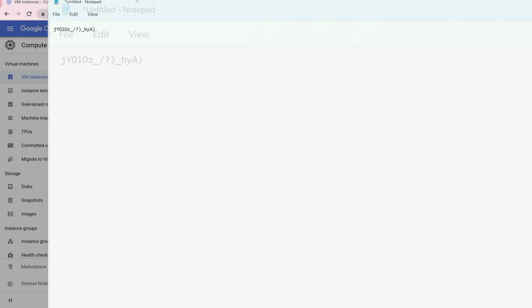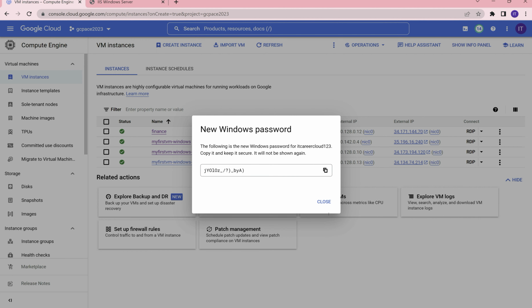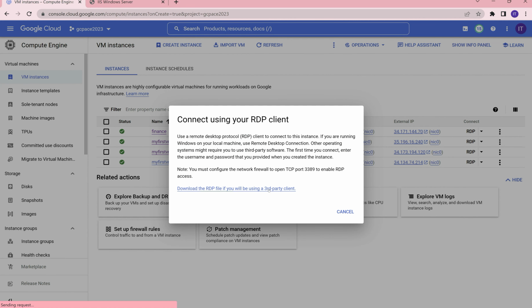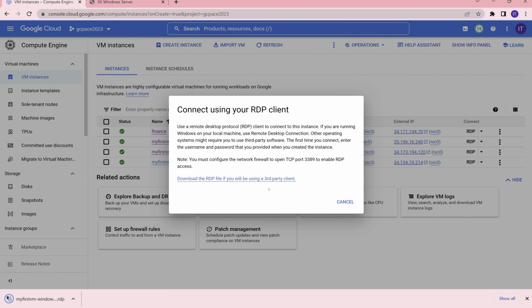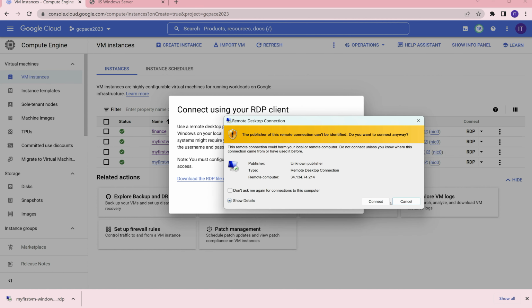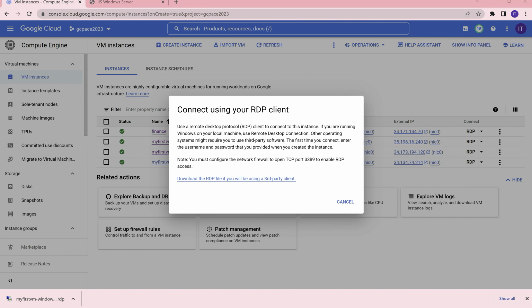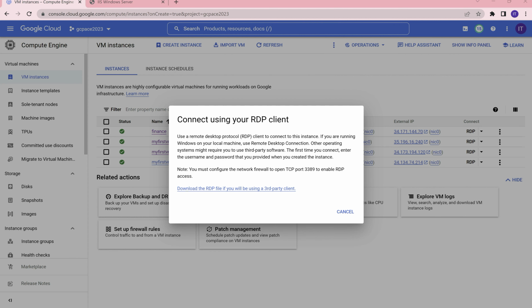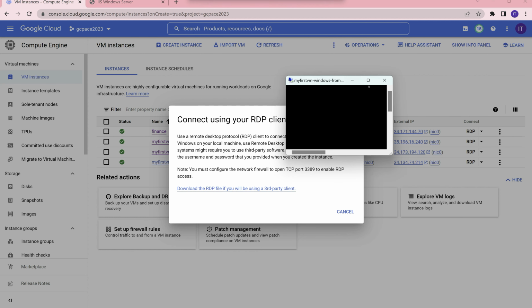Now close this and click on RDP, download the RDP file, click on the RDP file, connect, and then enter the credentials. And it will connect to my new virtual machine.